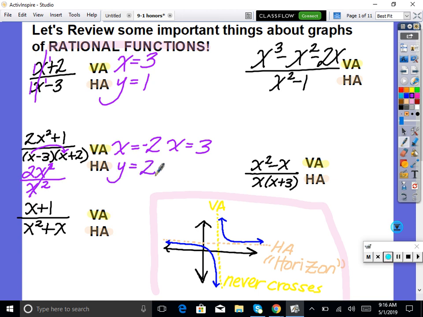So once again, what will happen in calculus is they'll just give you this. They won't ask you to graph it, but they'll ask you information on the graph. So basically they'll say, as x is approaching infinity, where's your function approaching? 2. Isn't that what the horizontal asymptote is, guys? It's an end behavior. As x is going to infinity, where's the function approaching? 2. So that's why we have to know when we get to calculus what this graph looks like in our head. Just a rough sketch. Everybody good with that? Okay, let's go to this one.